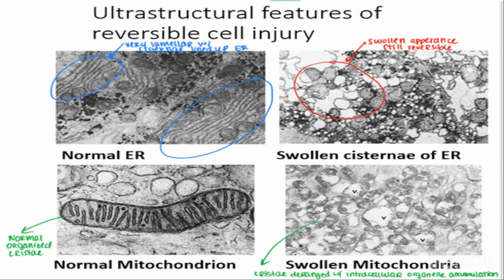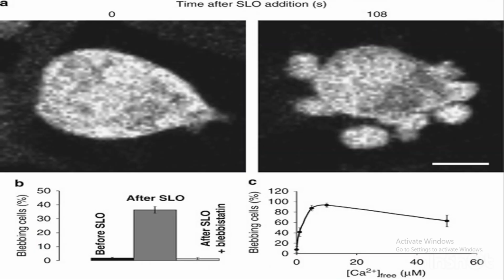So now let's get back to our discussion. So we were discussing the changes. I was saying that whenever there is ATP depletion, it will lead to swelling, whether the ATP depletion is in the cell membrane, the mitochondrial membrane, or the endoplasmic reticulum membrane. Another thing that you might appreciate here is the membrane blebs. Don't focus on this graph, just ignore it. You can see the membrane blebs over here, and these are the membranous swelling.